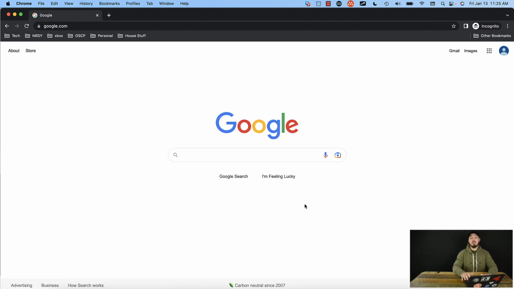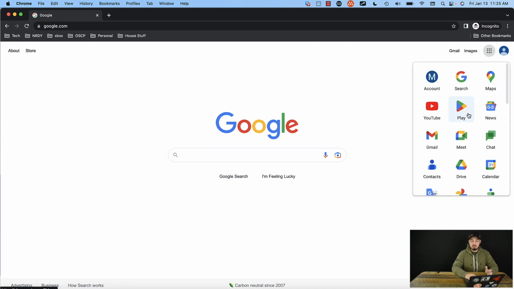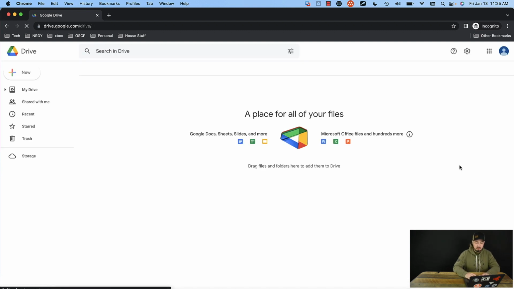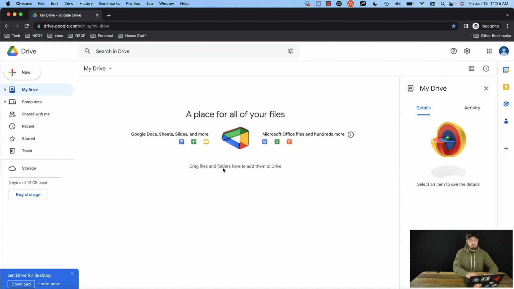All right, so now we're logged into Google, but to get to Google Drive, we need to go to the top right of the screen at google.com, and you'll go to Google Apps right here. And from there, you'll just look for Drive. Mine is located here. Yours may be located somewhere else depending on when you watch this video or even the system you're using. Just look for Drive and go ahead and click that. All right, so that brings us into Google Drive.